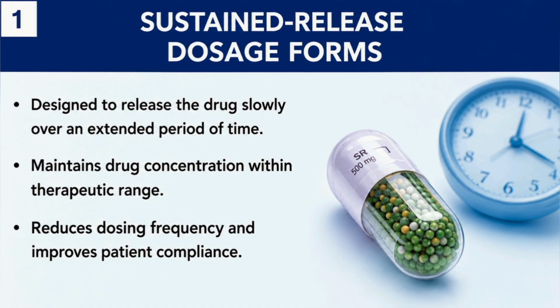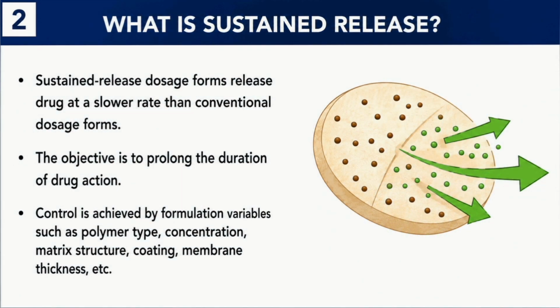A sustained release dosage form is a formulation that releases the drug at a slower rate than conventional dosage forms and consequently prolongs the therapeutic effect. The important concept here is rate control. In immediate release dosage forms, the formulation generally does not provide significant control over the release rate. The drug dissolves rapidly, becomes available for absorption, and produces its pharmacological effects.